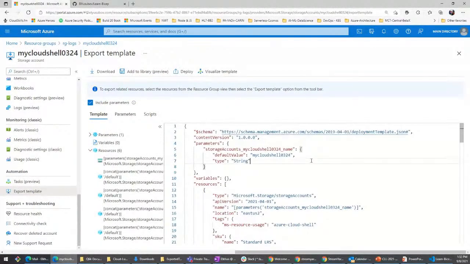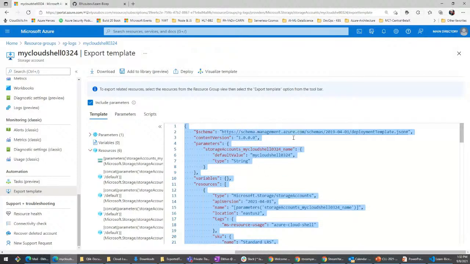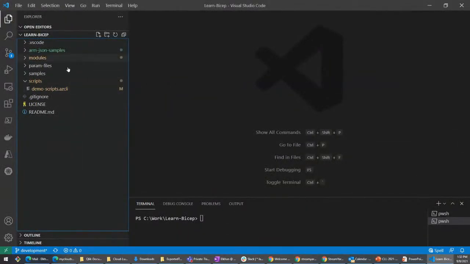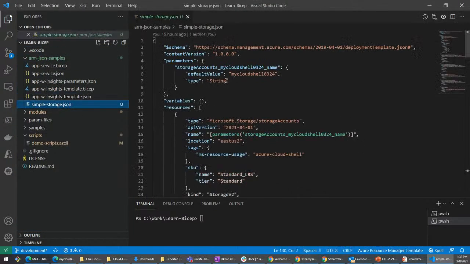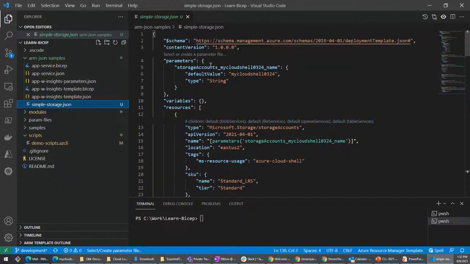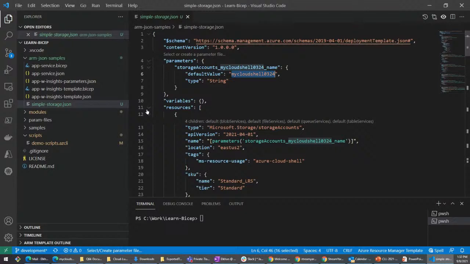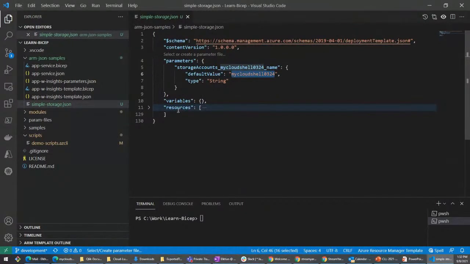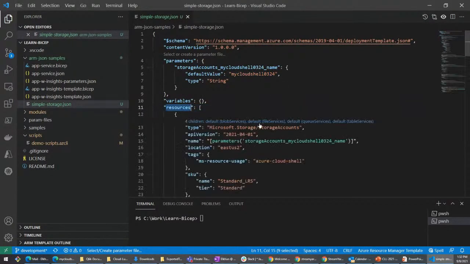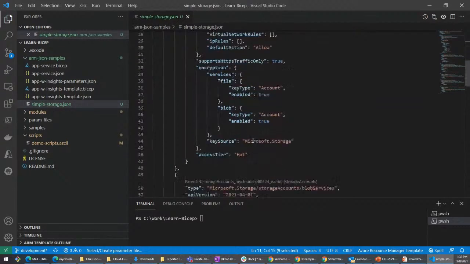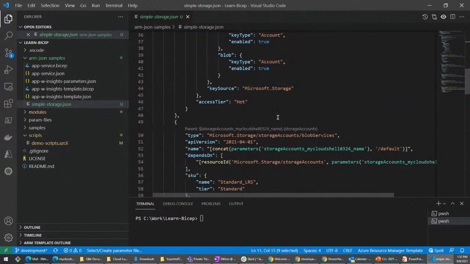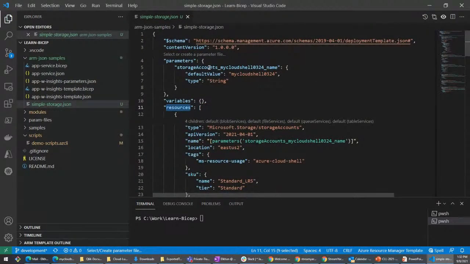If you select all this schema and bring it back into your Visual Studio Code, you will see that it's going to look something like that. This is basically the representation of all the resources within that storage account. The purpose here is that what we see is it has variables, right? There's nothing defined. It has resources under it, which is the storage account resource and all the other related storage account configuration here. And we have a storage name here, correct?